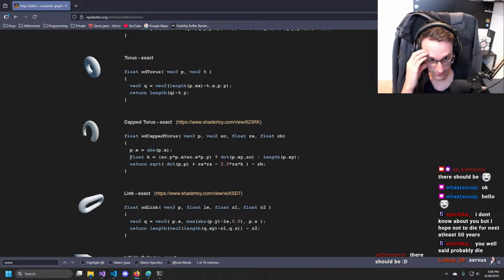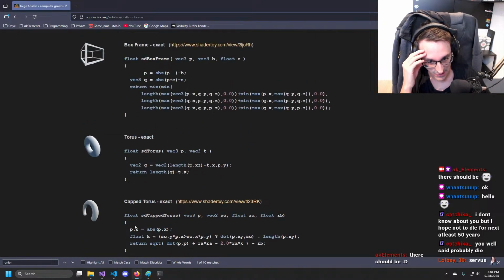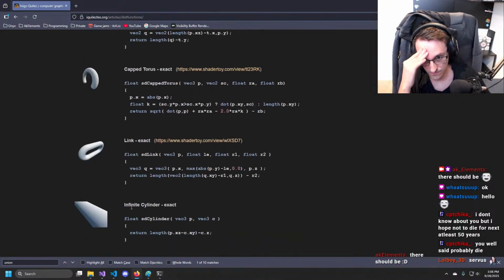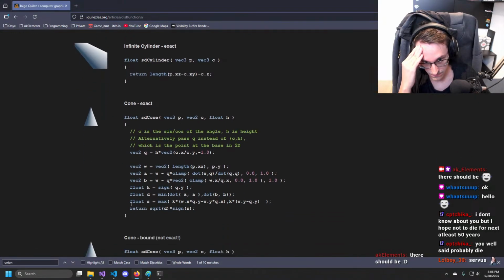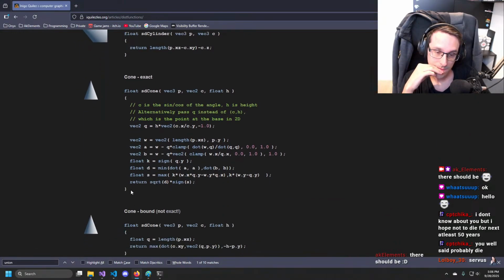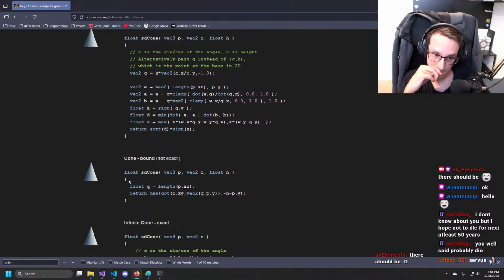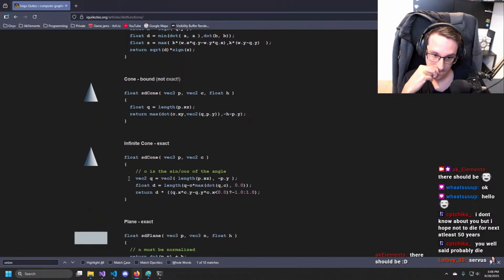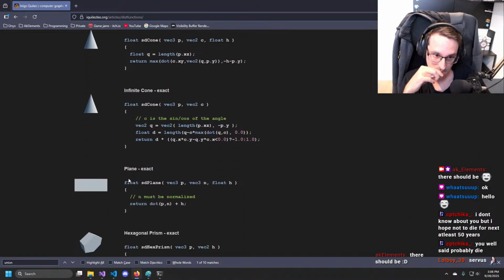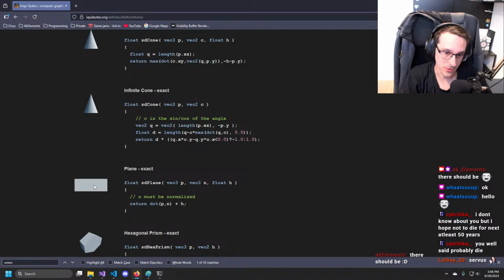Maybe we add a lot of shapes actually, because all the exact ones I think can add without any problem. Infinite cone, whatever that means.